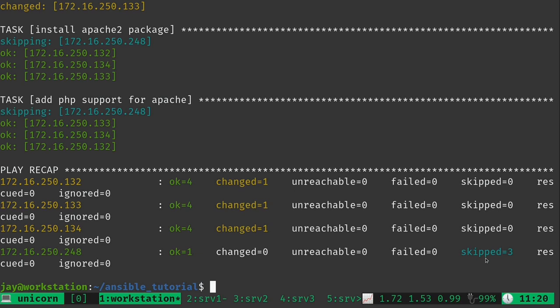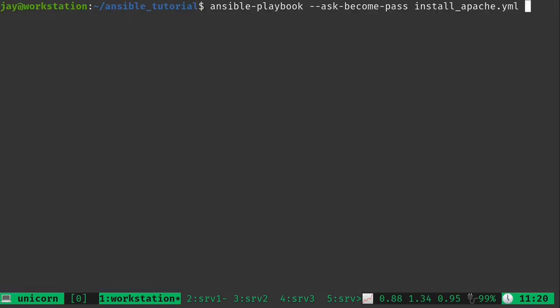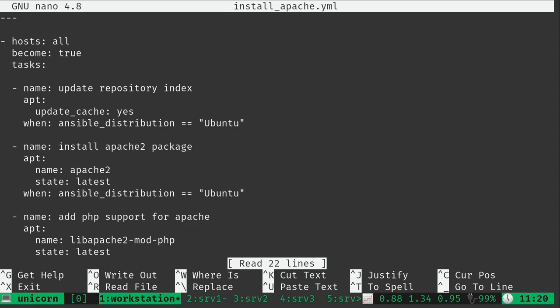That did allow the playbook to finish, but you know, that's not very useful for our CentOS machine. We don't actually have Apache or any of the changes there that we have made in our Ubuntu system. So we can go ahead and fix that and we will later, but I want to go ahead and show you a few more things first. So let's go ahead and bring that file back up in our editor here.